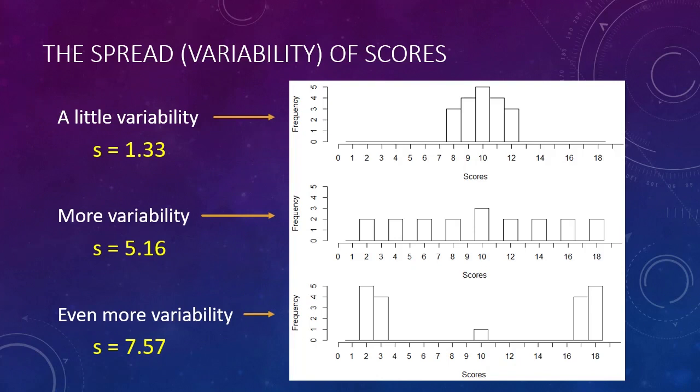The third sample has substantially more variability, almost 6 times more than the first sample. It also has more variability than the second sample, even though the ranges for these samples are the same. Knowing distribution shape, center, and variability helps us understand a lot about the distribution. Even more importantly, these characteristics will help us compare distributions. This is something we will do often when addressing research questions.